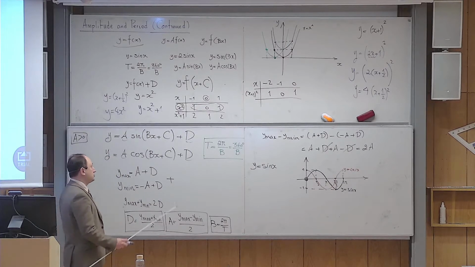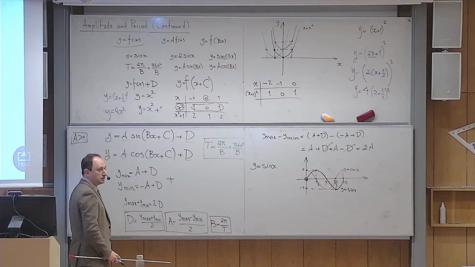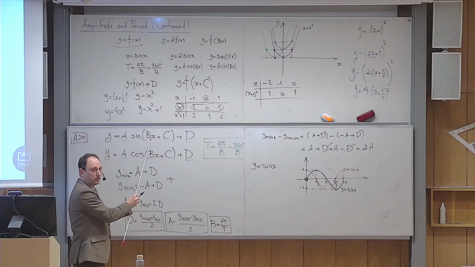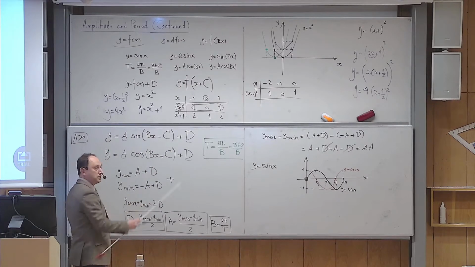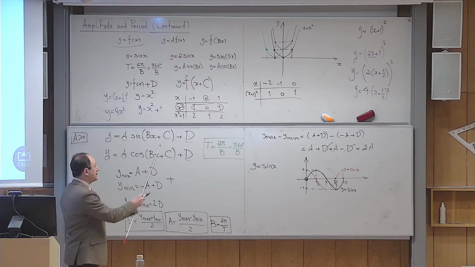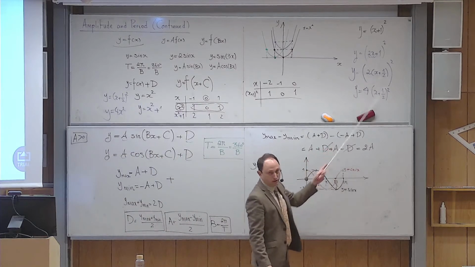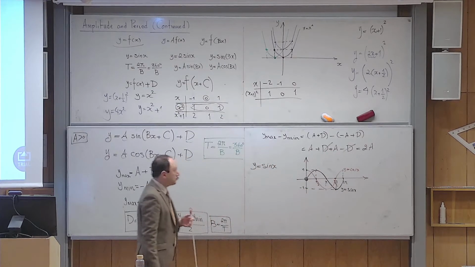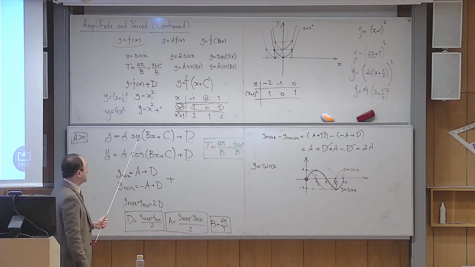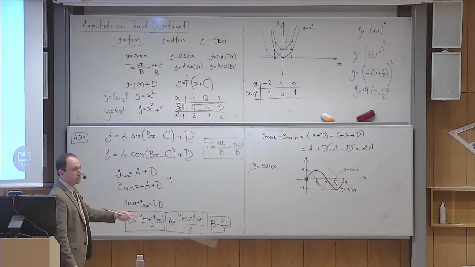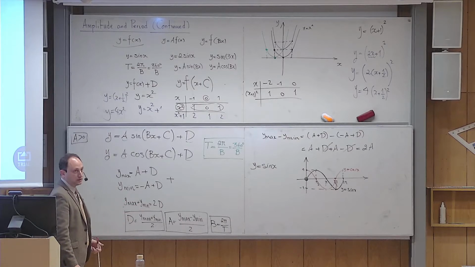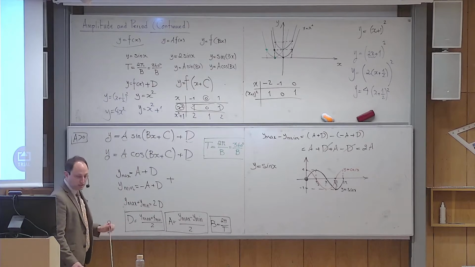Yes? But anyway, can you tell me how much is the shift now? If I ask you, you know that there is a shift because something is added to the x part. But how much is the shift? If you just naively say c, it would be the same mistake as if you say 1 is the shift here. So how much is the shift in this function, compared to this original one? Yes? It's c over b. This is important, yes?